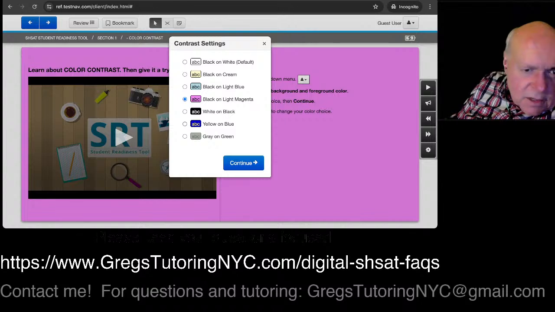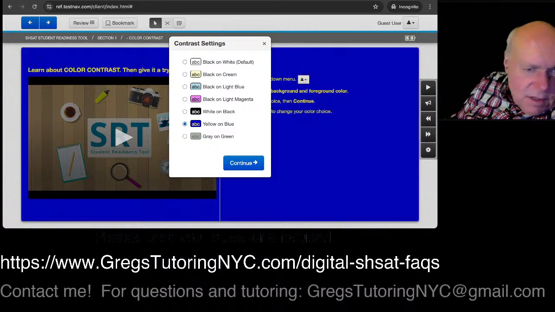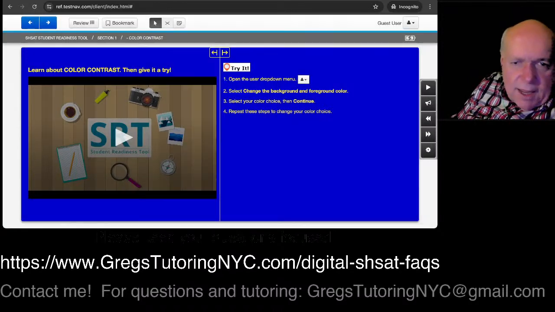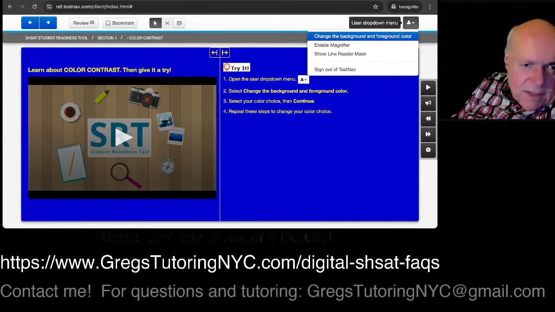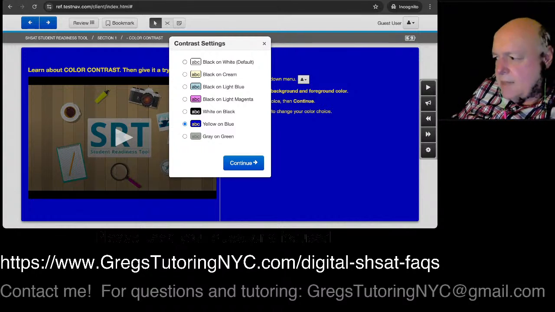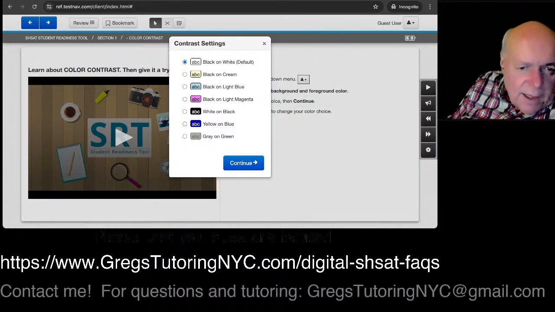So you can set it to your preference, and we can X out of this contrast setting. And the idea is, if you do X out of it, and it turns out you don't like it, you come back, you re-click it, and you can set it to any other. So I'm just going to set it back to the normal mode. And this continue, I can either X out or continue.